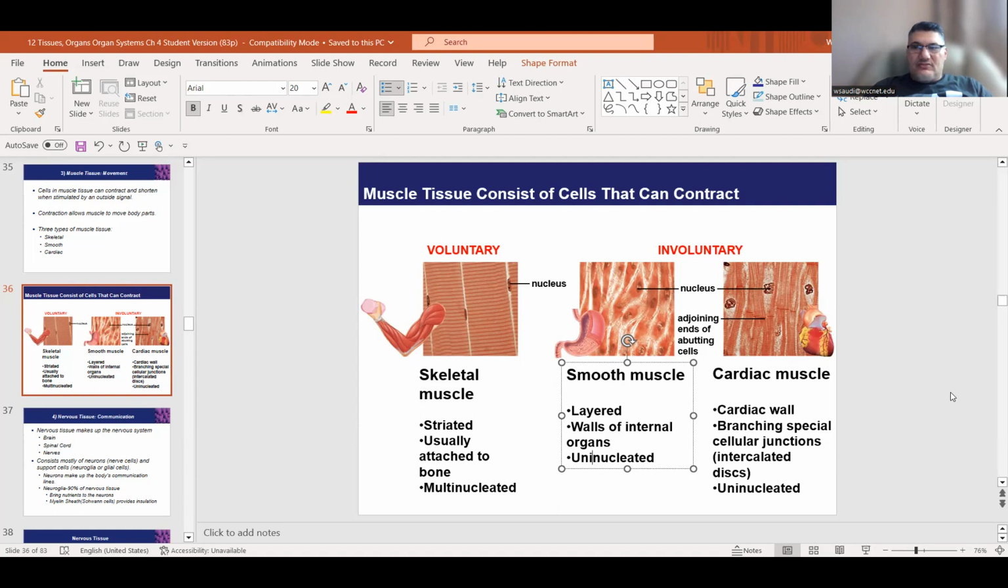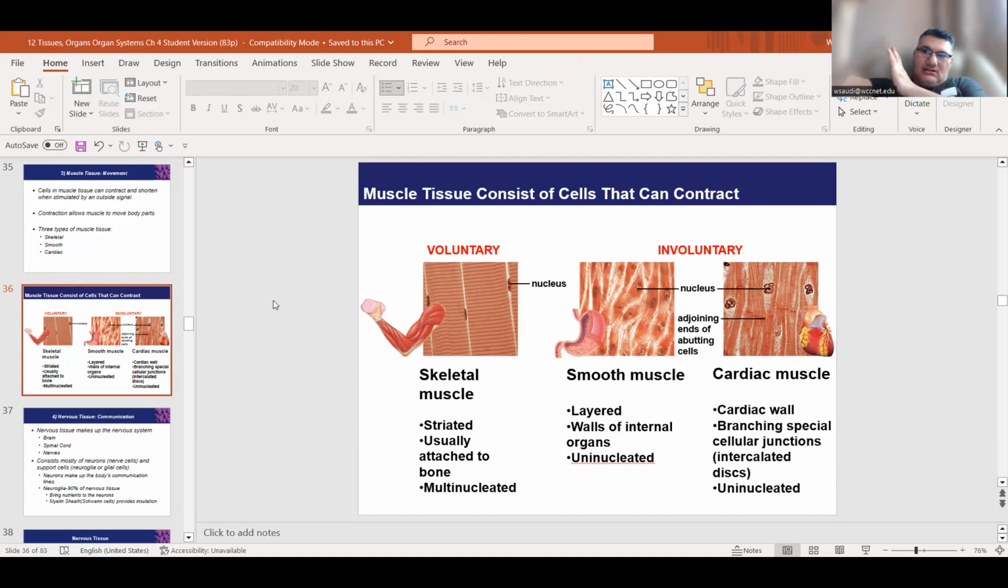None of those smooth muscles anywhere else. Not in the heart, not attached to the skeleton. Should I memorize where the smooth muscles are? No, you don't have to memorize. Ask yourself, is it skeletal, like voluntary, attached to the bone? No. Is it in my heart? No. You're done. That's it. You don't have to memorize.